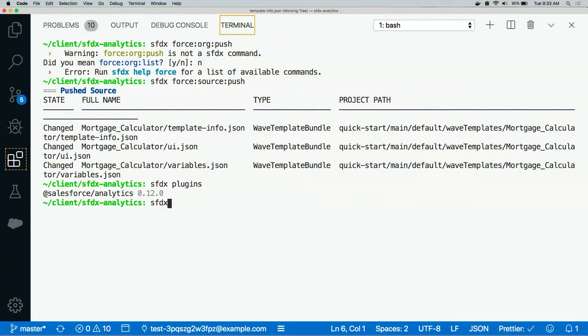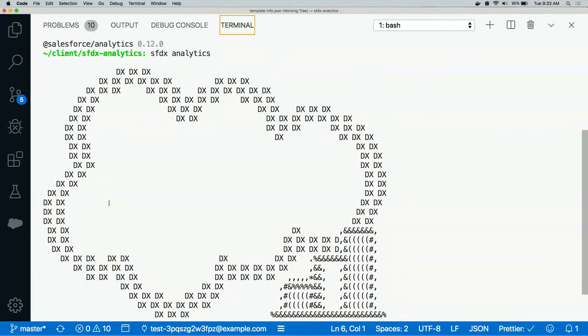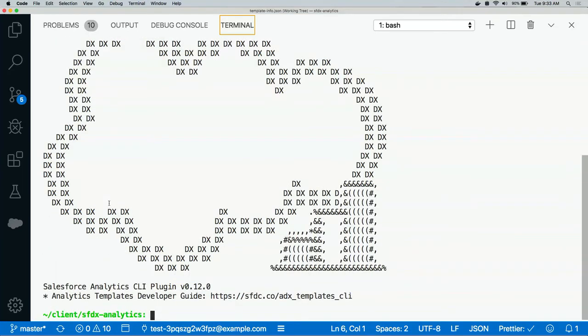But with this, we saw the source push before. Now we're going to have a space in here called analytics. So if you just do sfdx analytics, we'll give you a giant ASCII art, because that's always fun. And then some links down at the bottom. We'll tell you the version as well. We're going to add links here as we release new things. So this is something to check out once in a while if you're an SFDX person. Like I said, the VS Code stuff isn't yet available, but this will be a place where we will put a link. So if you don't see it in an announcement somewhere, you might see it in this.